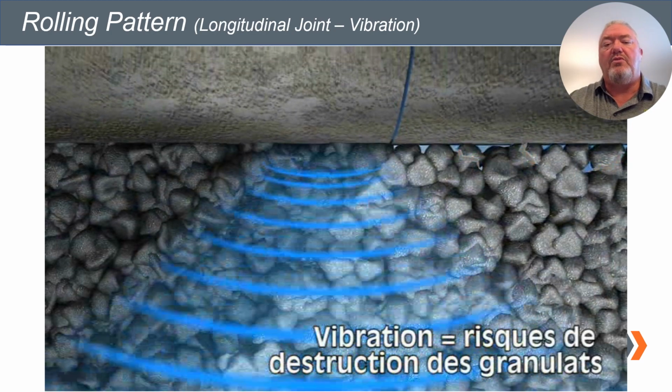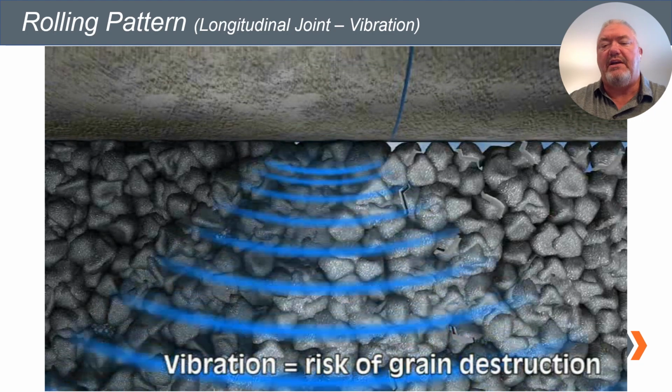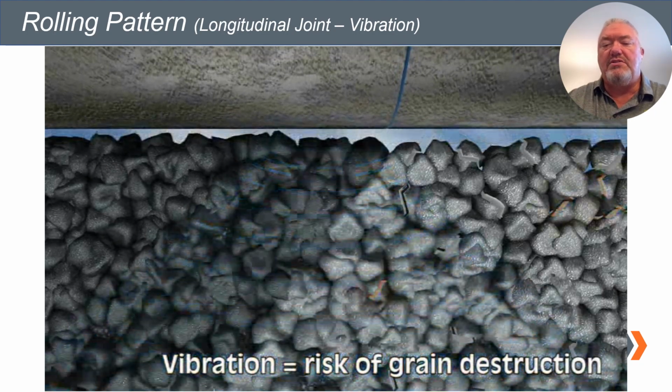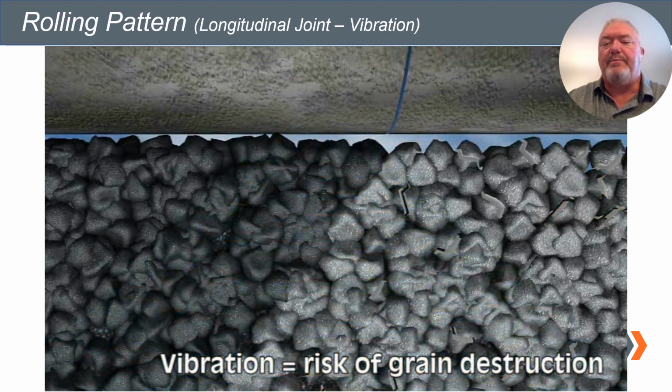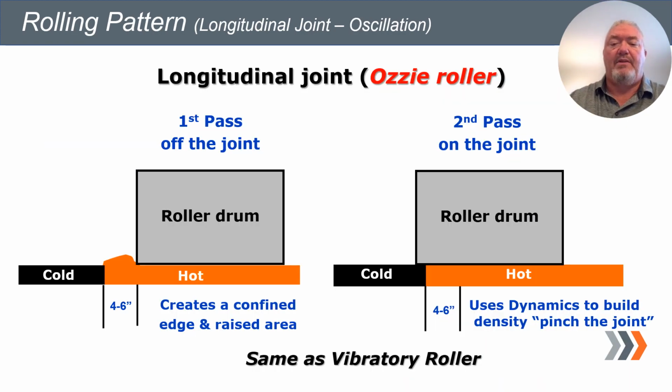Once that roller compacts that mix down to the joint, all the force of this machine goes into that cold side, and the cold side of the joint is what breaks up. Not only that, all that pressure, now that we're bridging here, has to bridge somewhere else. So now it's on the outside edge of that drum, which is in the center of the lane, and now it's probably going to have a crack down the center of the lane as well. So we don't want to do that.